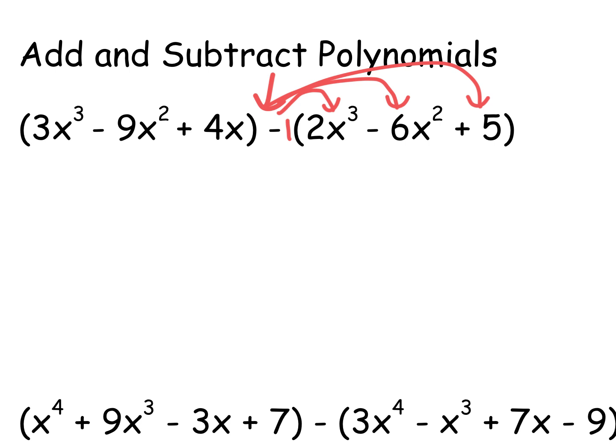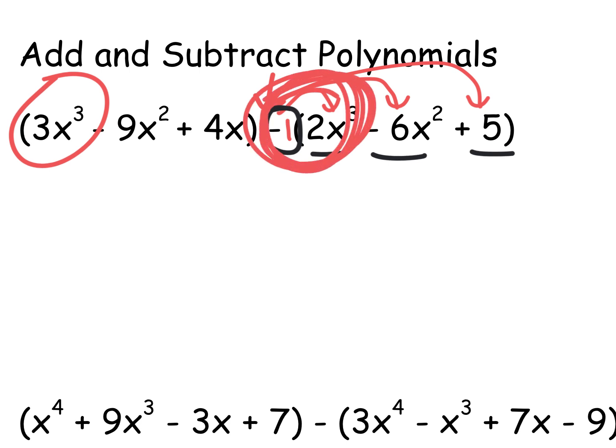So take a second, distribute the negative so that each of these turns to the opposite sign of what it was. It's like opposite day. Then combine the like terms, like that is going to go with that. Put them all together, write what you think the answer is. In a second, I'm going to have you turn and talk to the kid next to you. For a lot of you, that's going to be easy because it'll be the person literally across from you. So in a second, I'm going to have you compare. So please, write this out carefully. And then I'll tell you who you are paired with.